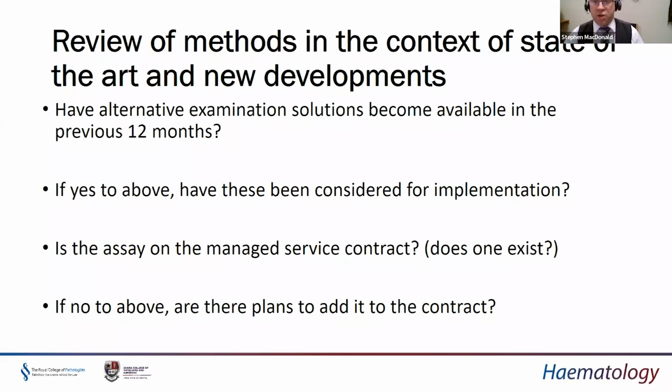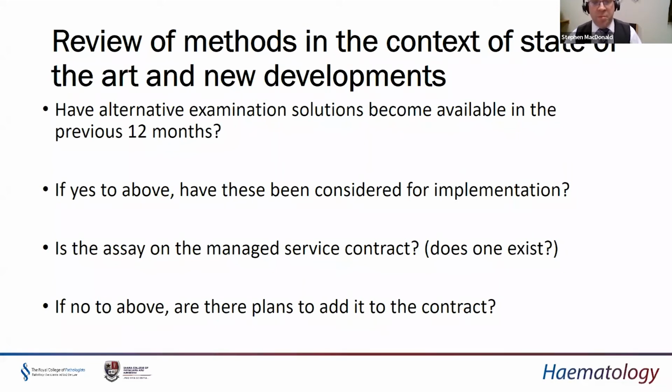how do we manage to get them into our service from a financial perspective, which is a whole part of quality management that I haven't touched on yet. Is our equipment managed by an external company? Is it managed by you in the laboratory? Is it managed by a pathology-wide or laboratory-wide service? Is it contained within that? What are the financial benefits of that? How do you go about writing business cases in order to implement that?